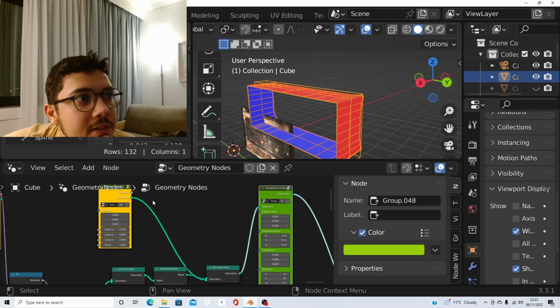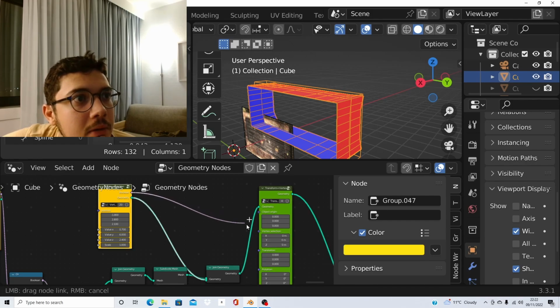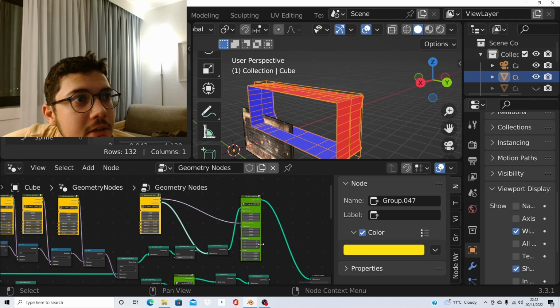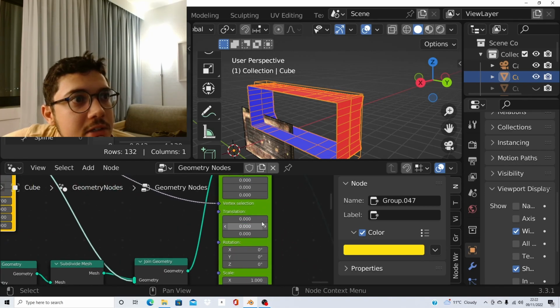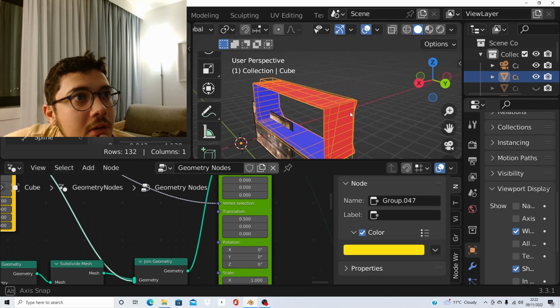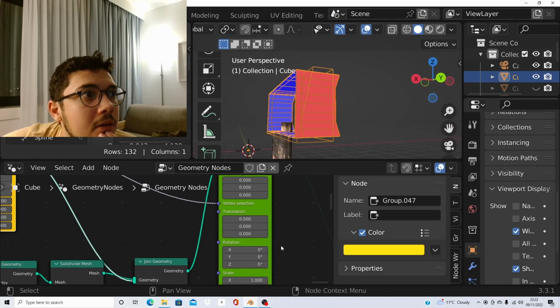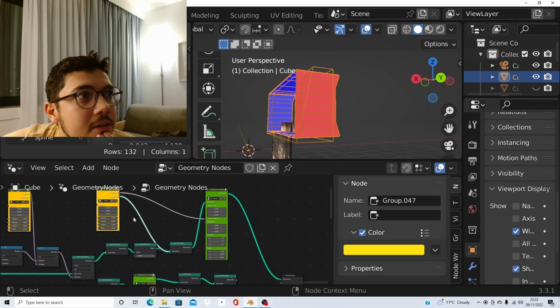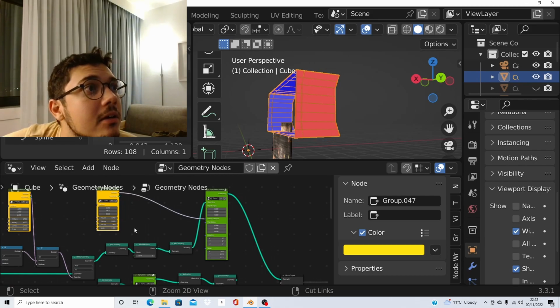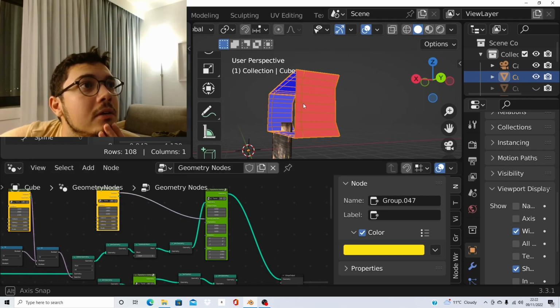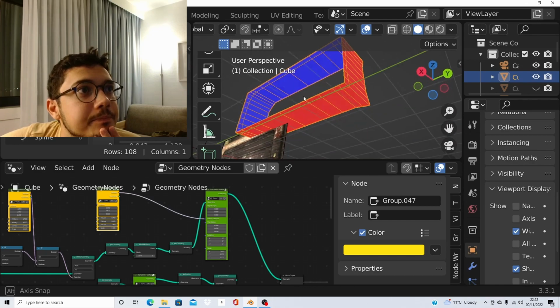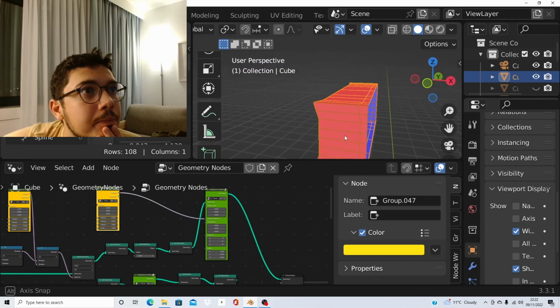So I'll use the translation basically. So vertex selection is here, then translation in the X direction. Okay, perfect. Perfect, but I do not want to see this here at all. Okay. Now this looks good, I'd say.